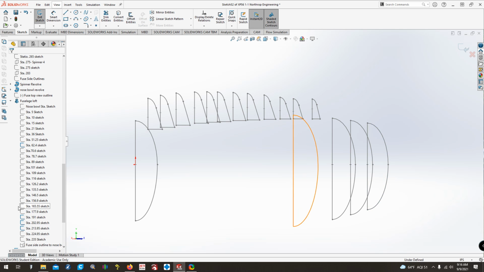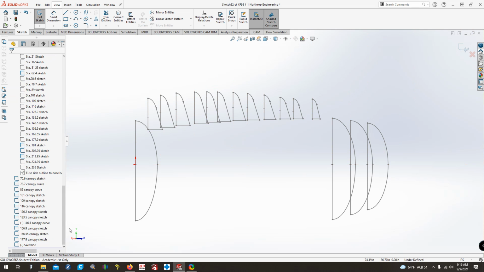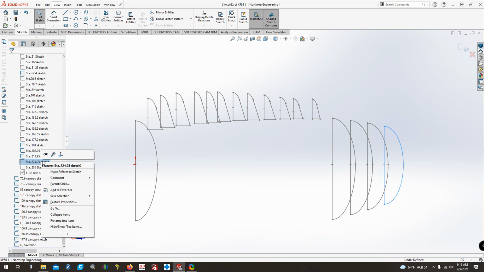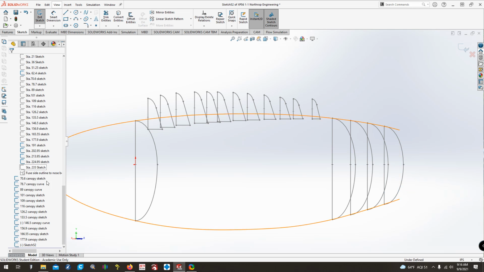196.25, but there's not an actual station with a fuselage cross section here. I believe that's just like a brake line or something where they added a part just to the ventral fin. So because of that, sometimes you have to go through here and add a station originally to your fuselage station sketch, which can sometimes make things really interesting. I have 224.95, and also a 201.75, which is also not in the data packet. But hey, we're doing good enough. All right, there we go.